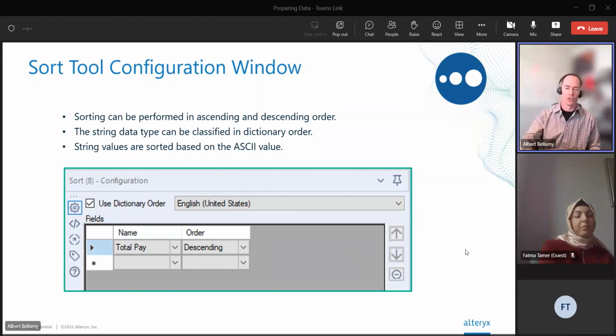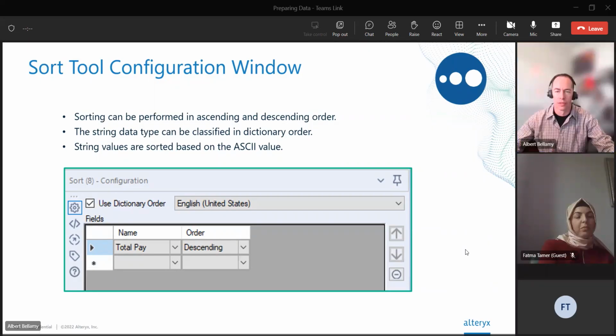And does it go 1, 2, 3, 4, 5, or does it go 1, 10, 100, and then 11? So there's all sorts of weirdness when it comes to strings that are actually numbers and what order they go in. If you want to parse into that ASCII value, you can play with that. That's kind of a specific issue.